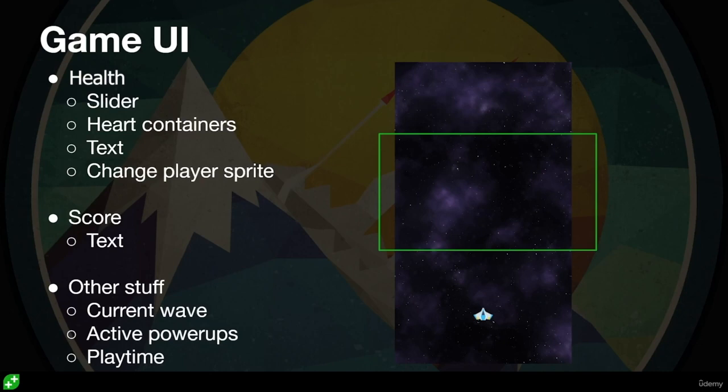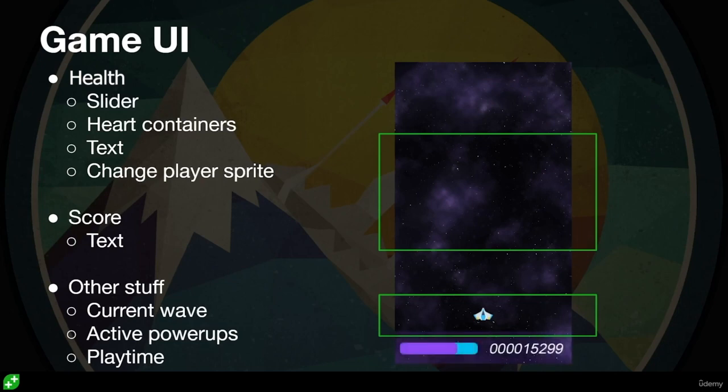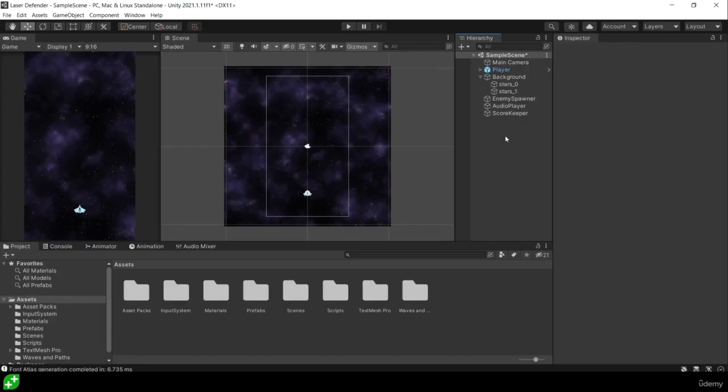But we do also have our player ship, and the player is going to be looking at that quite a lot. So with this general idea of where the eye is going to be tracking, it would make sense in this case to probably have our UI at the bottom of the screen. So with a general game plan in hand, let's jump over to Unity and start implementing this.